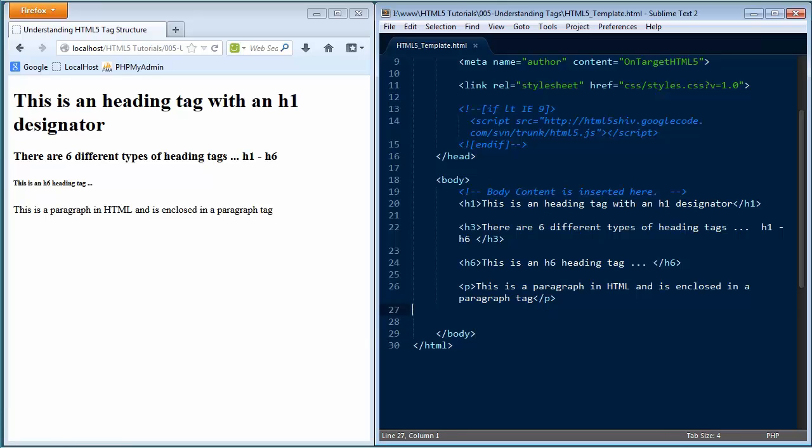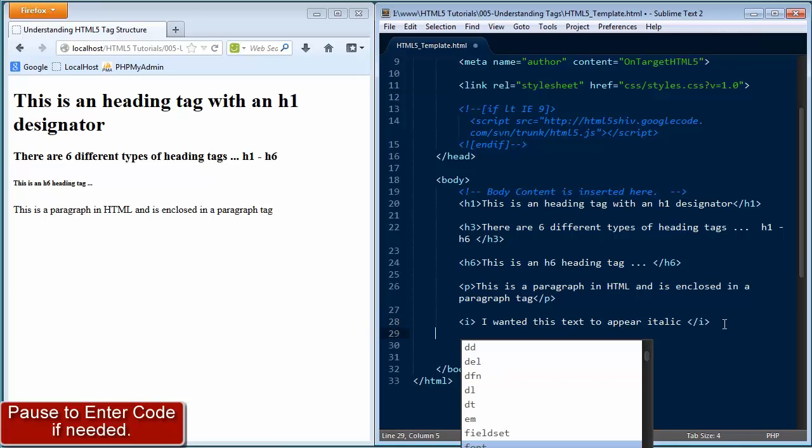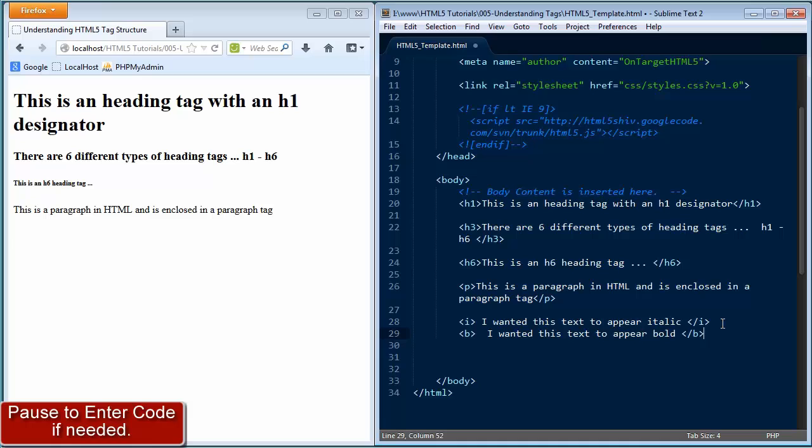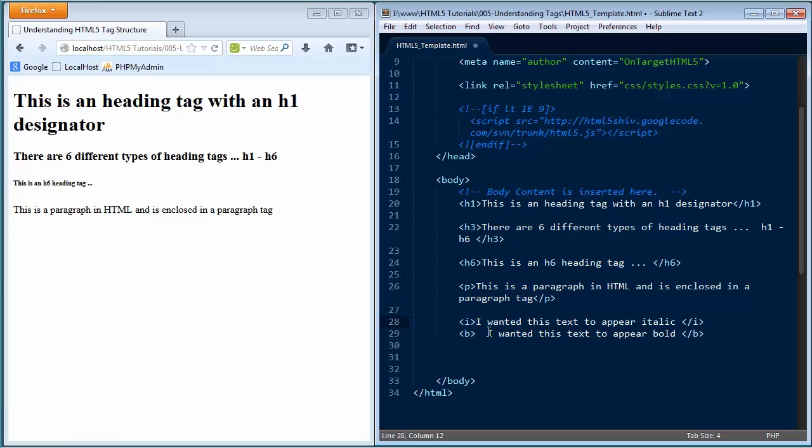So let's go ahead and look at another tag, and I want to look at the italics tag, and we're going to talk a little bit about this tag and the next tag. I'm going to bring an italics tag, and I want to bring a bold tag into our document. Okay, so I've got an italics tag. You'll notice my opening I and my closing I for italics, and my opening B and my closing B for bold. But let's talk a little bit about these.